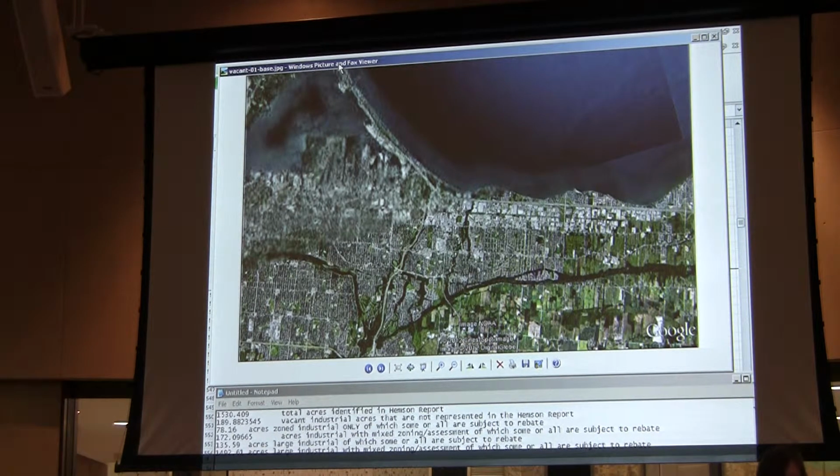And I have to commend Larry and his team because they literally went through paper, turning physical pages to find this information. Because MPAC charges exorbitant fees to access that electronically, and they had to manually translate all of that from written word into electronic. So they did a lot of work to generate this data. This is just the base map. And then this first one, as I click through, the colors will change as I add these parcels.